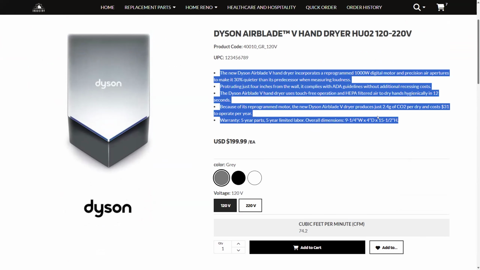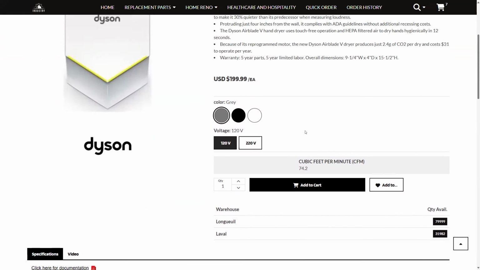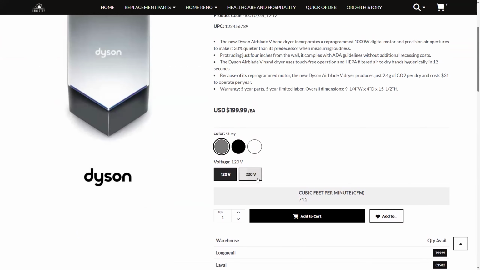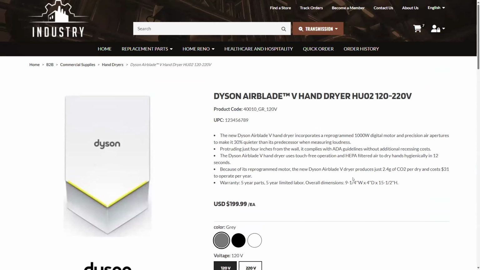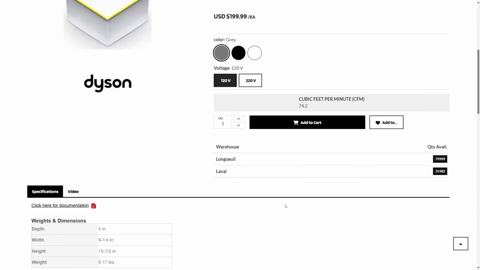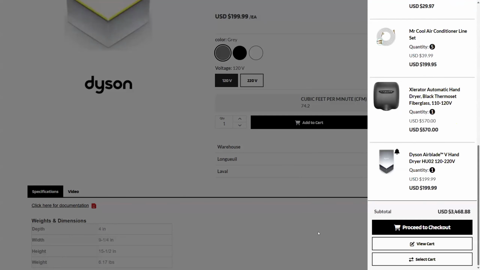But at the same time, you might want to add more information, and you notice that I might add some descriptive elements to the page. I might group certain items together by color or by other criteria. I might also add specifications in more of a table view, downloadable content, and so on and so forth, right? The typical things that you would need to make an informed decision about buying something. So with that, we have the ability to upload all this extra information without necessarily having to do it in the ERP. It can live in the online store separate from the tool that's used really to source the entire business. And as I said, we can add items to the cart pretty easily.